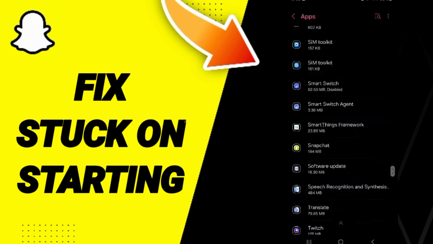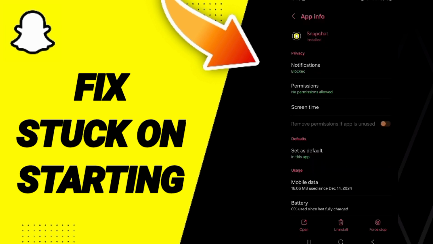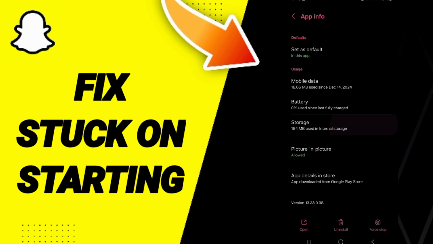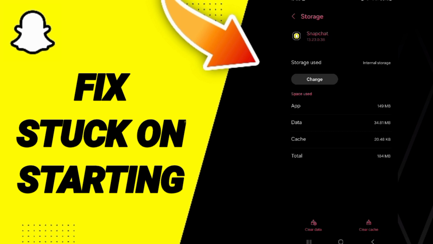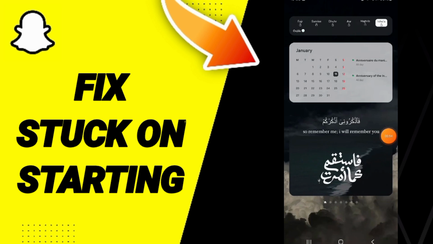here, and you will click. Then in this page of app info you will go to first stop and you will click OK. Here you will enter the window of storage. Then you will click on clear cache. In the end you can turn off your phone and you can restart your phone again.